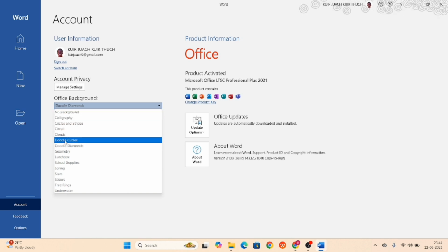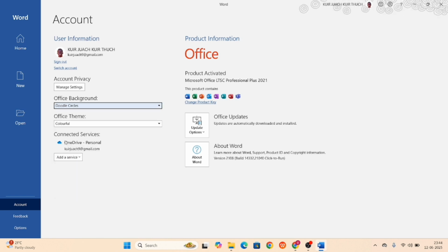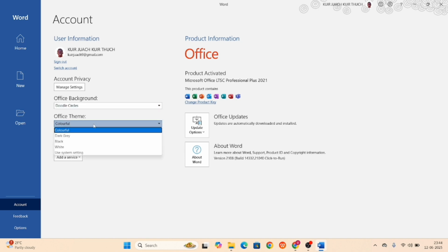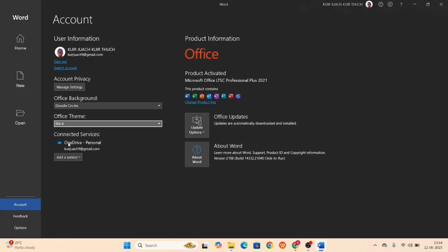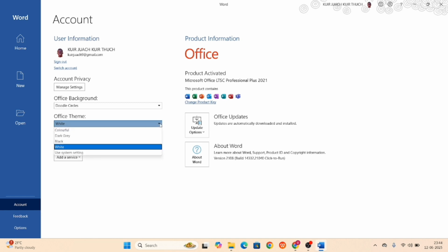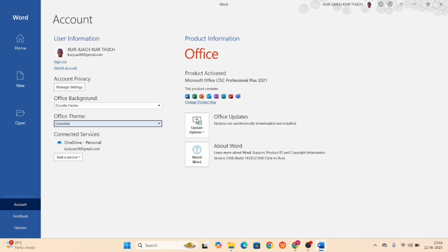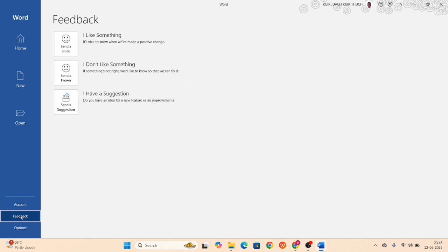So here we come to the Office Theme. If you want to change your Office theme, maybe to dark gray, you can just do it. Looks beautiful. If you want to change it to black, it is good for night work. If you want to change it to white, I am not a fan of that. I always go with colorful, and so do you. So that is that.